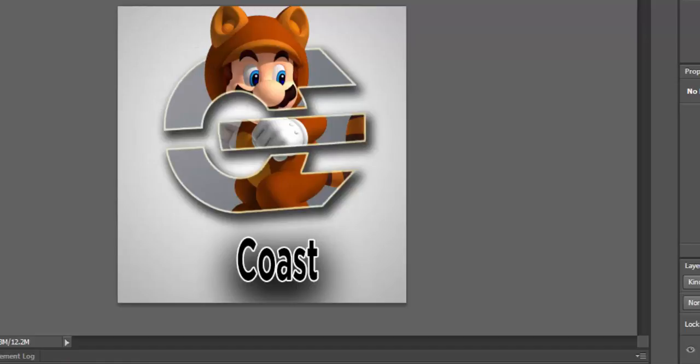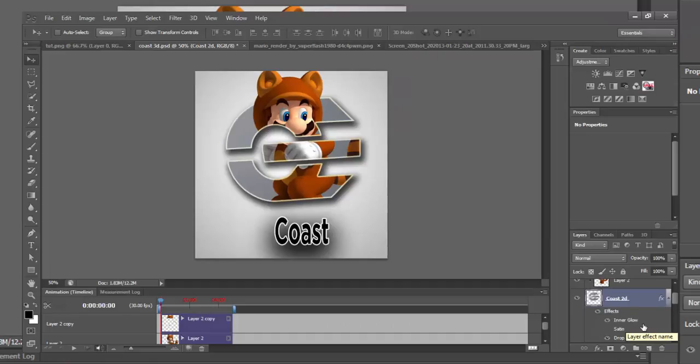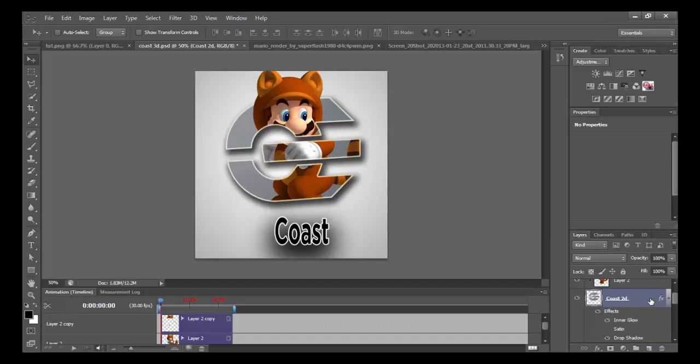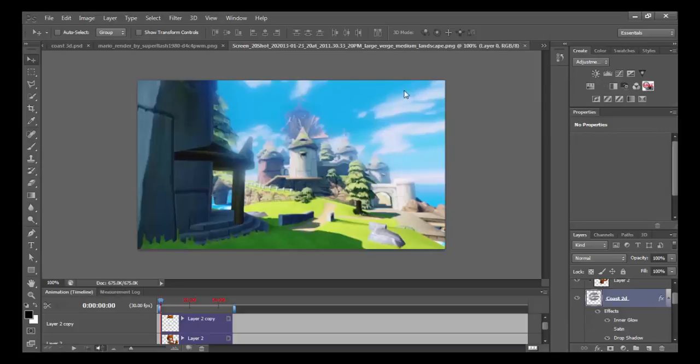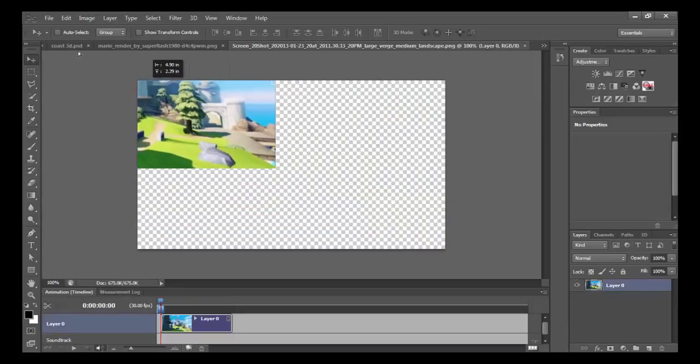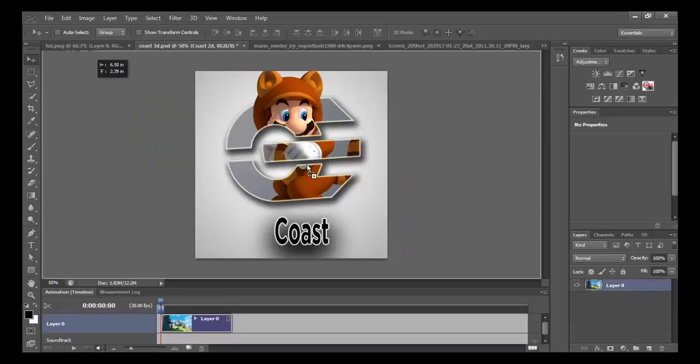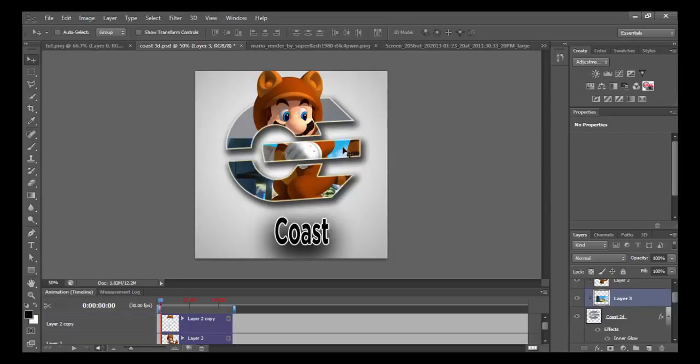To add a background behind him, make sure you click on the logo, and once you click on the logo, click on whatever your background is and drag it in. What that does is it creates a clipping mask as well, because it's in between the two layers.